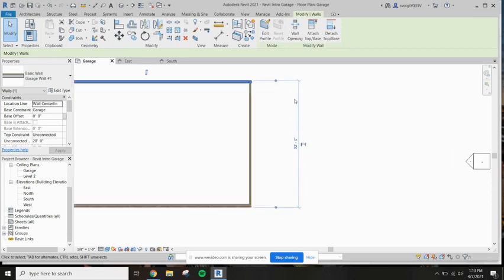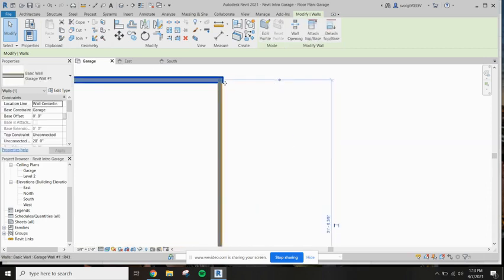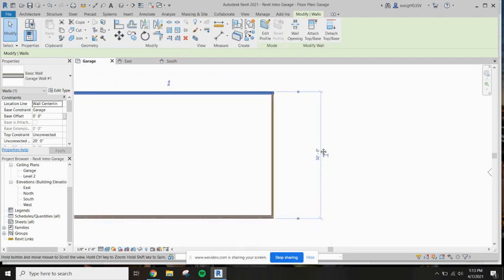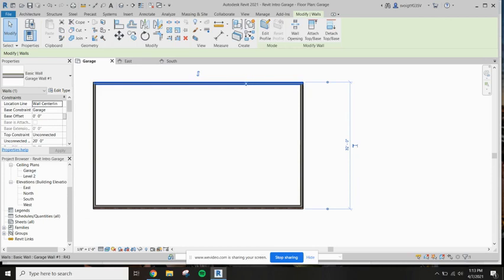If I scroll in a little bit, those dimension lines look like they are both on the outside of my walls, so the outer face of my walls. If I click this little dot up here, see how it went to the middle of the wall? If I click it again, it goes to the inside of the wall. And if I click it again, it'll toggle back out to the outside, and it'll go through those three things again. So when you're measuring, making sure things are where you want them, you have to make sure these are referencing the right places. Otherwise, you'll be off. Even if it's a little bit, you'll be off. And that's not good when you're building things.